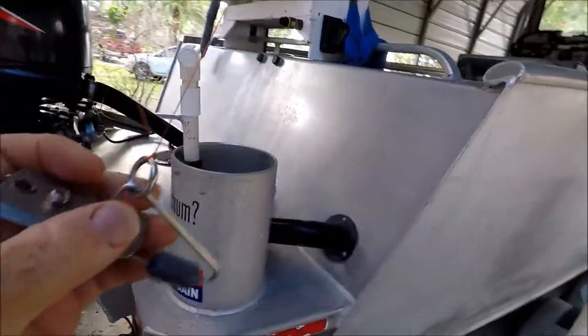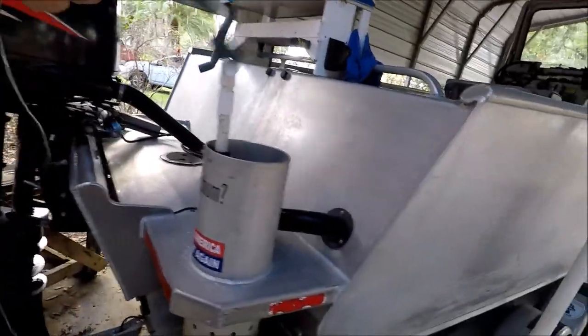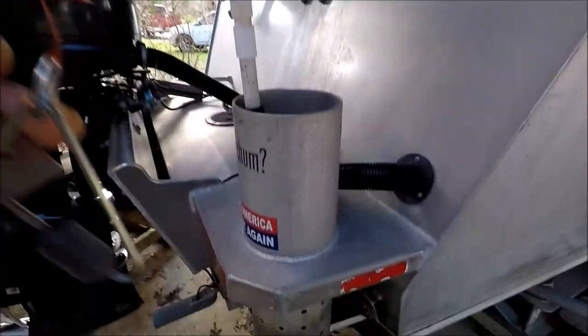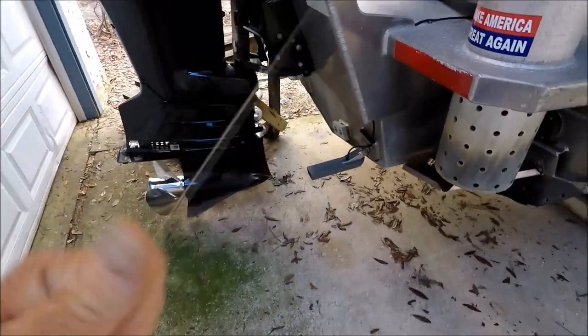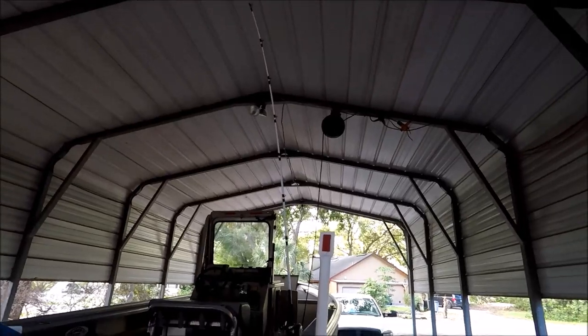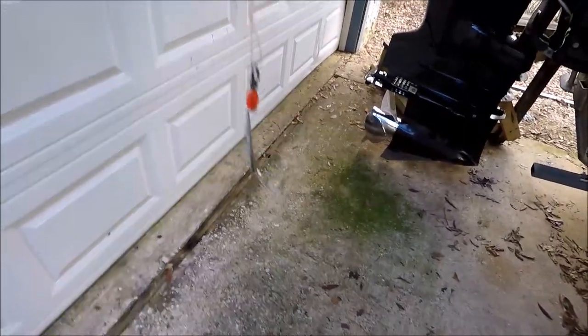And you go fast — 1,200, 1,400, 1,800 RPM on an engine like my Suzuki. You'll notice that the faster you go, you can vary your speeds, and you can make tight turns — and that's what you want to do. So as this is diving and it's down in the water, your rod tip will be completely bent over. When the fish strikes your spoon, this pops and goes straight. It literally drives the fish to the top of the water, and you'll notice your rod will come up straight. And you'll literally just have a Spanish, or a jack, or a blue, or whatever else on your spoon.